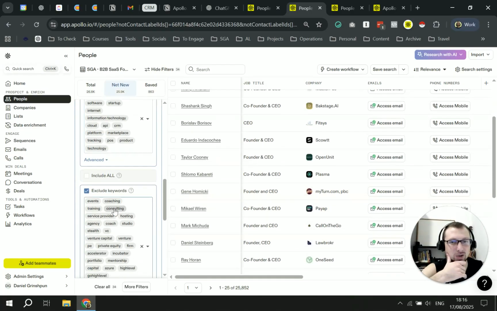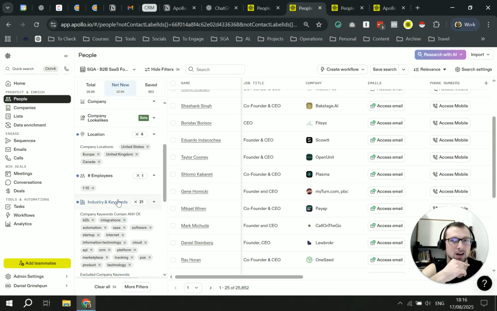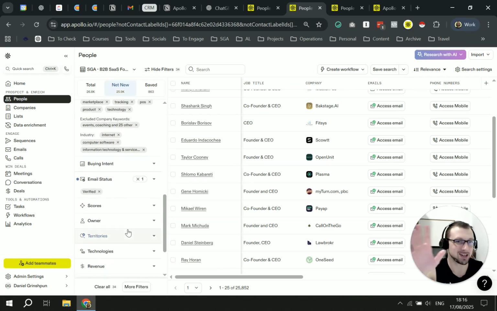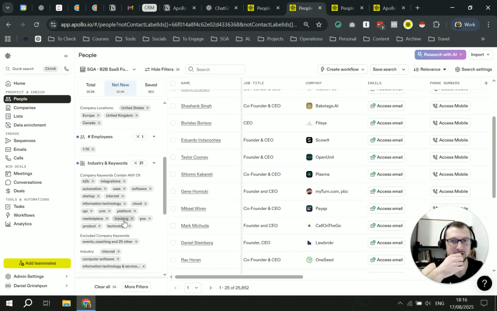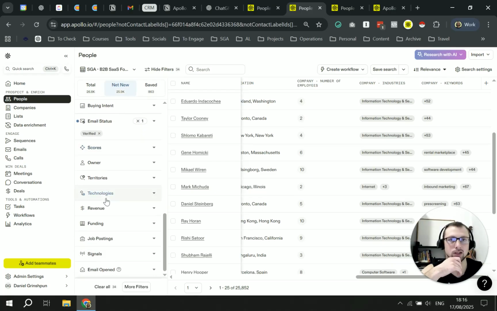So we need to go through this and then use some advanced filtering to find those people. This is something I experiment on, and if you're targeting SaaS companies, feel free to get started with this, because my initial lists were not as good, so this would shortcut the process for you. But it's just a process. You need to experiment with the right things, review the company keywords, and go over this.